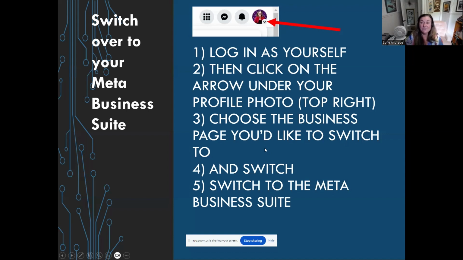So there's 5 simple steps once you do them. If you don't do the bottom switch, you won't be able to find all these cool things that I'm sharing with you that you can do in the Meta Business Suite around the future posting, around the planning, and around your customer relationship management. That's why I like you to switch over to the business tool itself.